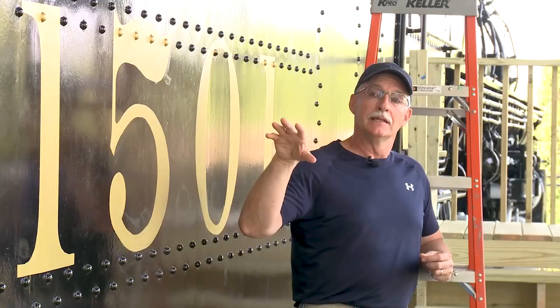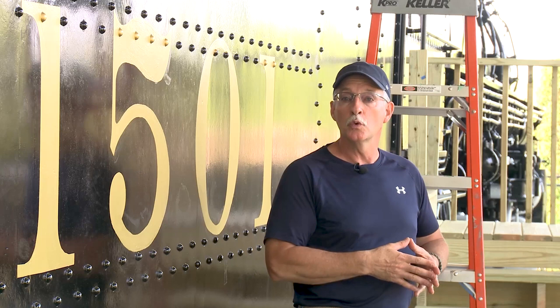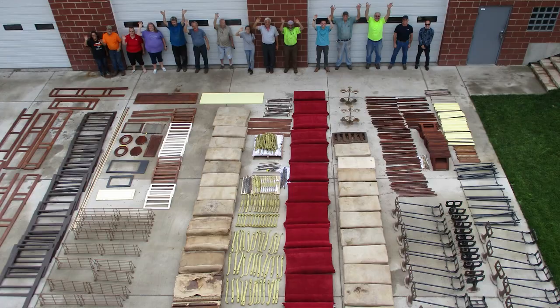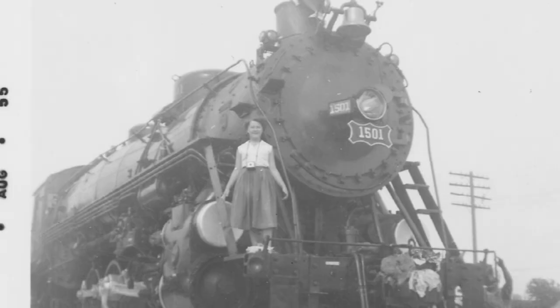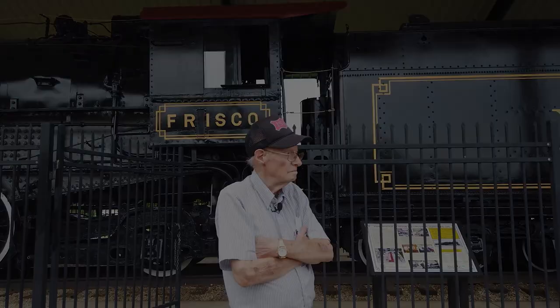This project is about the people who came together for this project: the city, Nick Barrick and CSE and USA Tours and bus drivers and people who take care of buses and maintain buses, and all of us who came together. So this project is about this group of people. I look at the detail in the trains, but I also look at the detail in the people, because that's the real story, all the people that it took to build the railroads and then to operate the railroads. That's the real story.